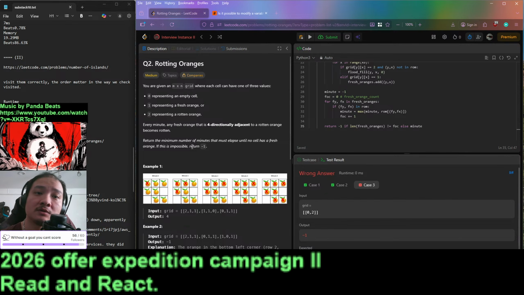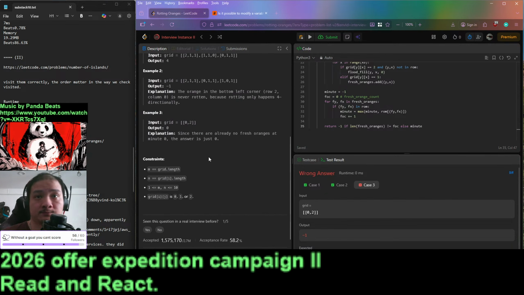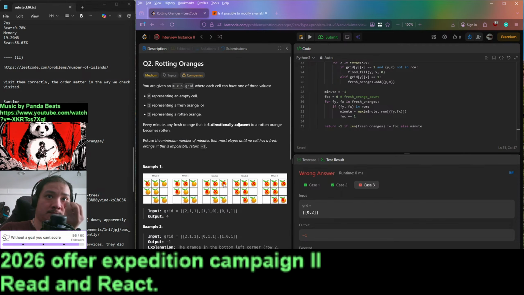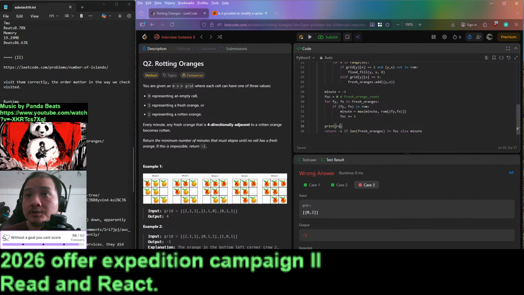0 2. What happened here? Wait, hold on. Print the fresh orange count and ROM.